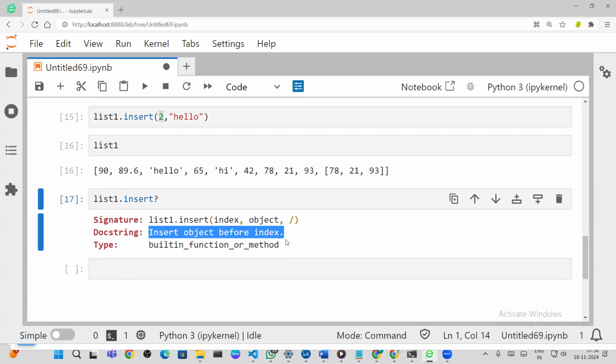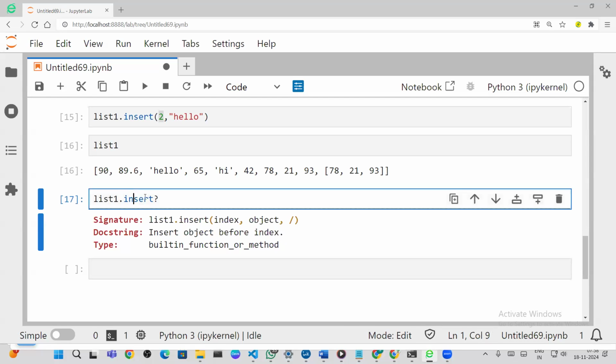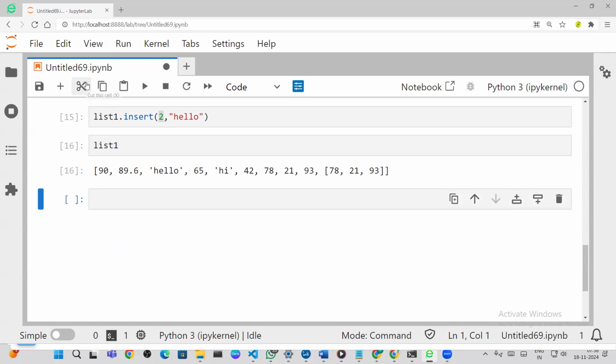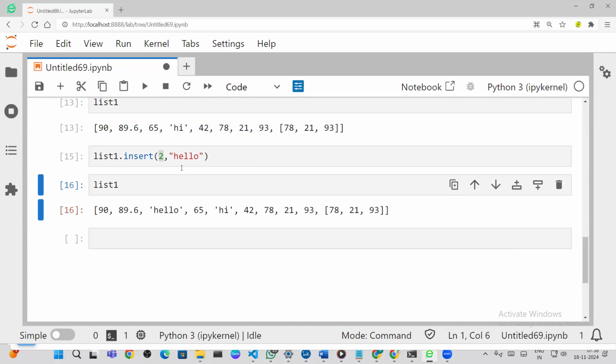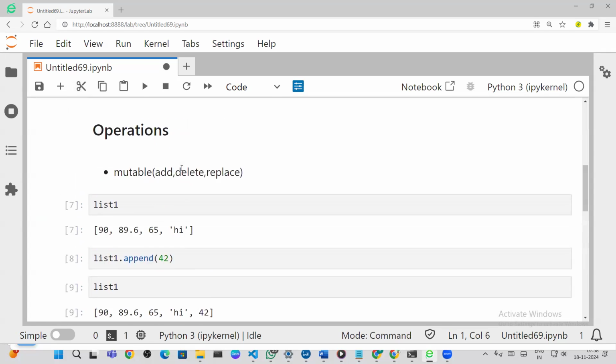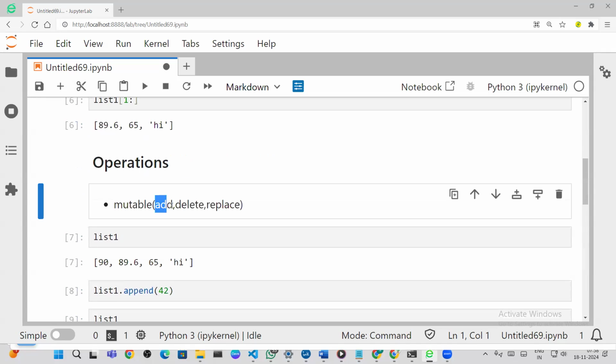Insert the object before the index. What you're trying to do here, inserting object before the index. Now this is how you will understand the help, right? Help is very important. Question mark and run, right? For any function. Okay, so you understood the operation. What operation you understood? Add operation you understood. 3 methods: append, extend, and insert.